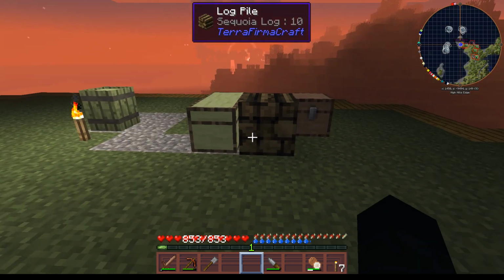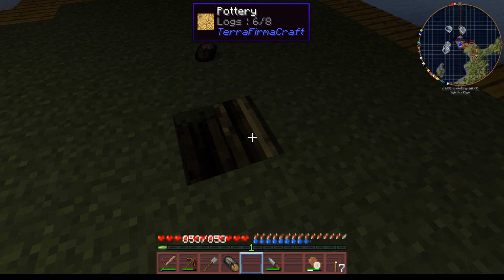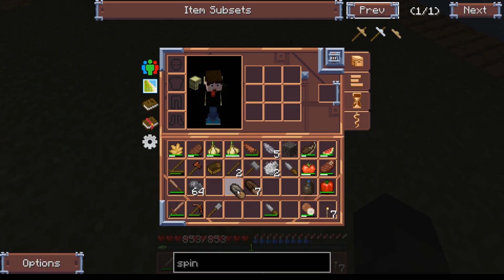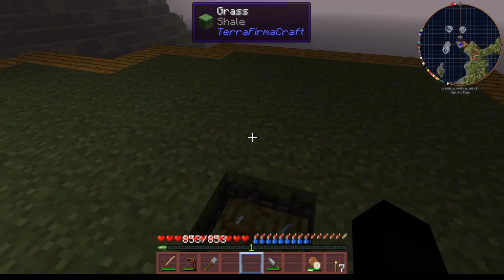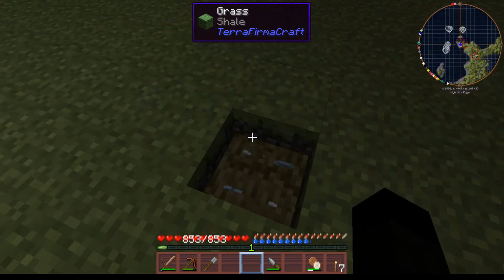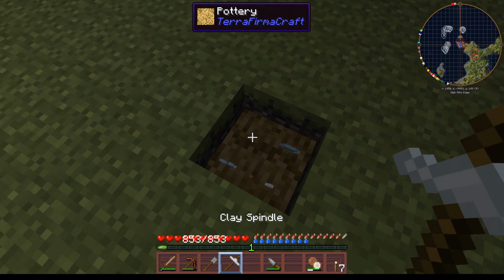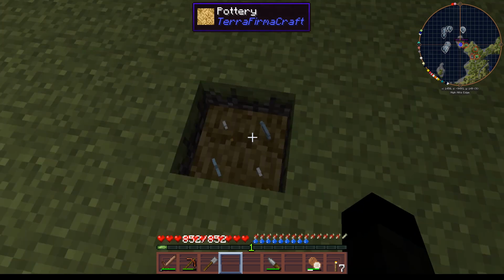Last episode we did a whole load of bits and pieces. Give me all those back, thank you. If we look in there, you should see a couple of pottery bobbins, which are made with clay spindles. Stick a piece of clay on a stick to make these. I can't remember what else there is now, hang on. Clay spindle, clay vessel, a spare one, and a clay jug.